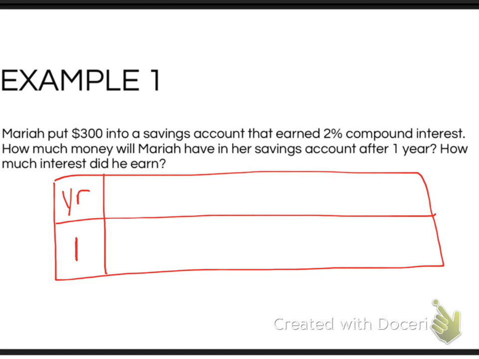When you're in 8th grade, you will start to use the formula more, because you have a calculator, and multiplying decimals many times together is easier on a calculator. But since multiplying decimals 3 times, 4 times, 5 times gets you a really long decimal, you're more likely to make a mistake. This table is actually easier to do. So you want to list the years and the starting balance, which is your principal, meaning your starting balance for that year.